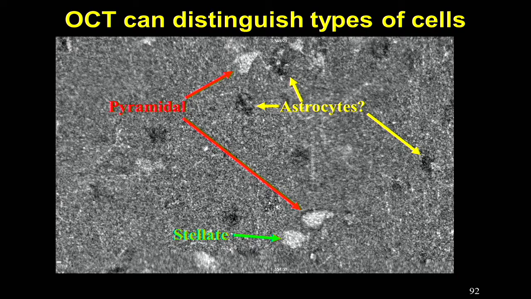And then if we zoom on the OCT even further, in entorhinal cortex, it's known that there are 2 classes of large neurons. There are inhibitory stellate neurons and pyramidal neurons. And if we zoom in on the OCT, you can really clearly make out the shape of these neurons, right? So here's a pyramidal neuron, this kind of classic triangular shape. And here's the stellate, the 5-sided stellate.